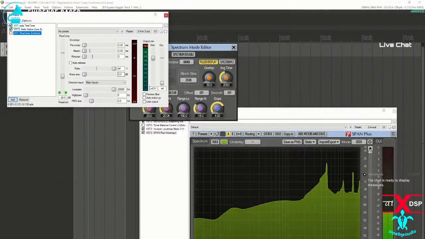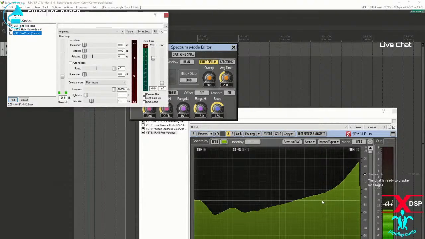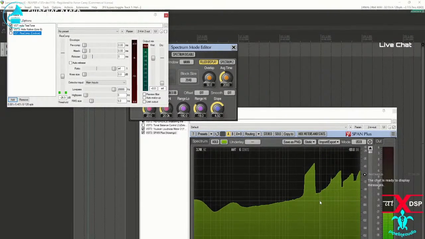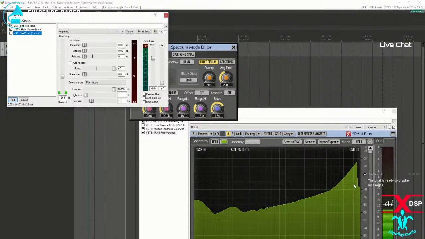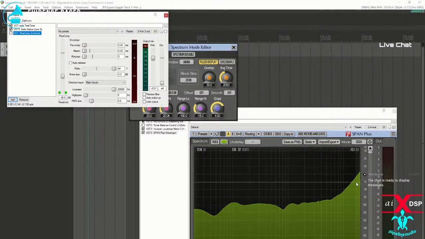So here, let me put Helix back on. You see a little bit there. I think we're seeing aliasing here. That's way down there, though.